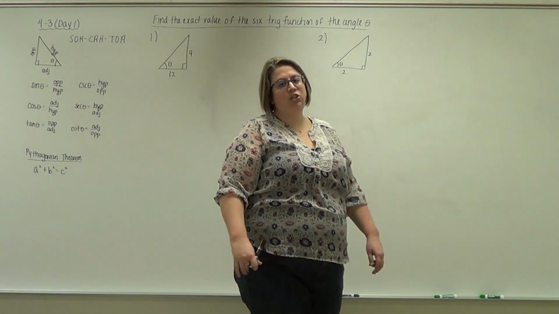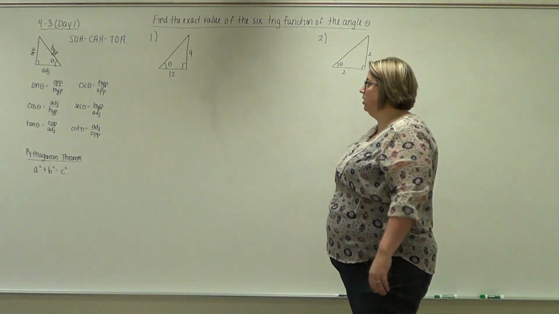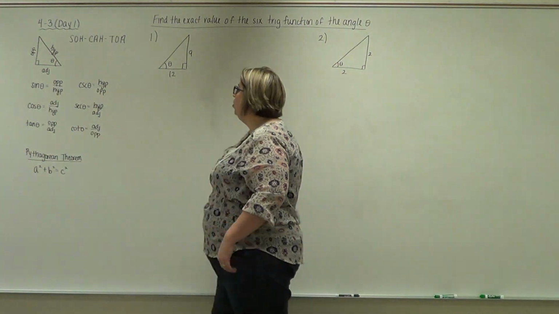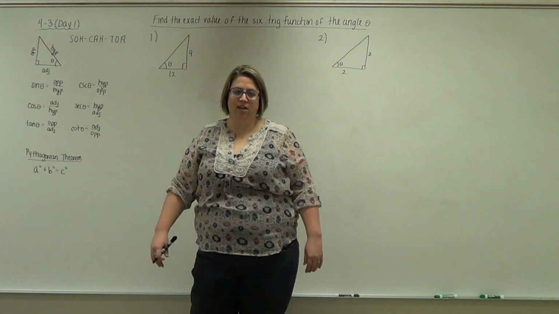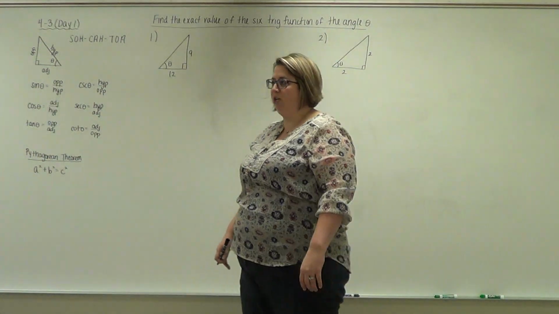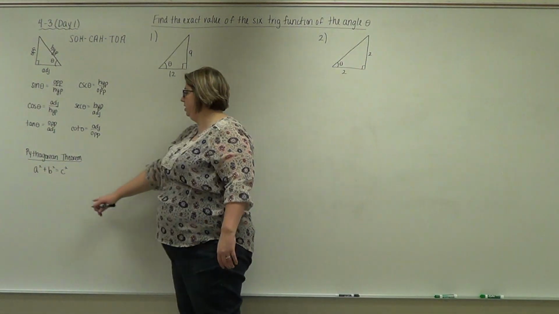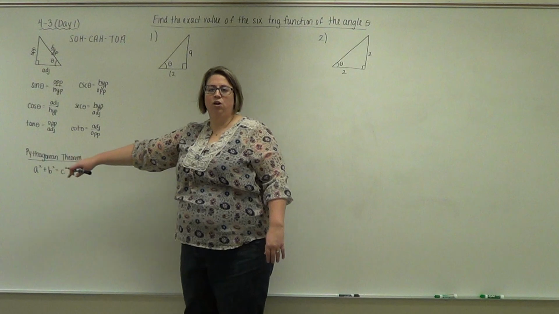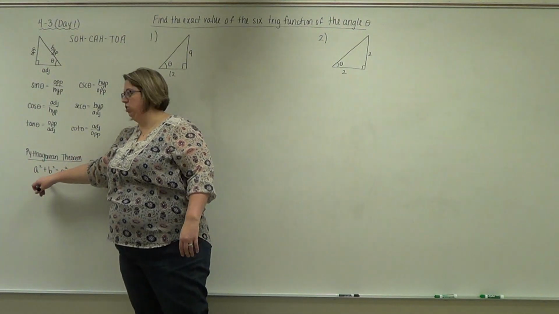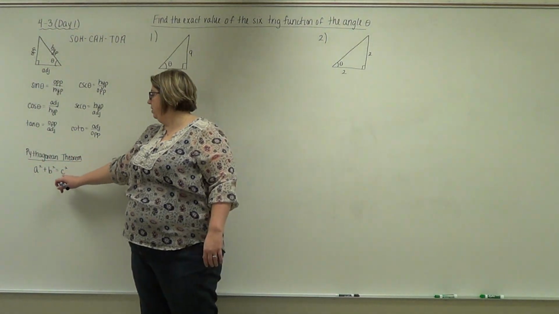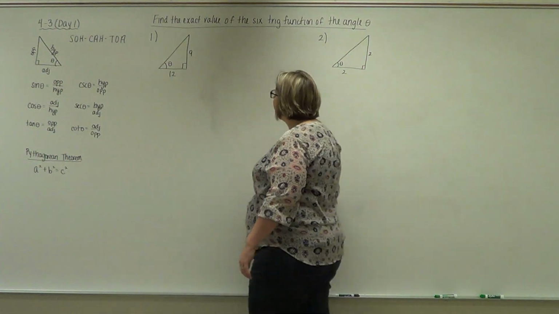Now if you're given two sides, you need to find the third one. Since it is a right triangle, we can use the Pythagorean Theorem. So a squared plus b squared equals c squared. It's just important to remember that c is your hypotenuse. Doesn't matter which one of these you use for which, opposite or adjacent, but c has to be your hypotenuse.